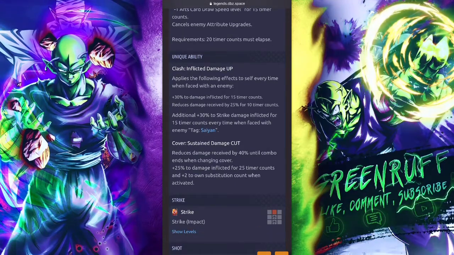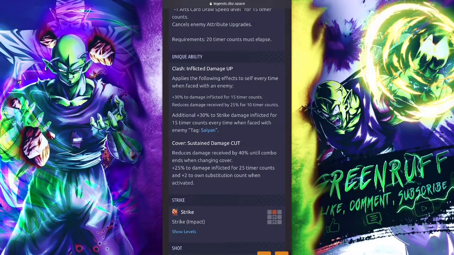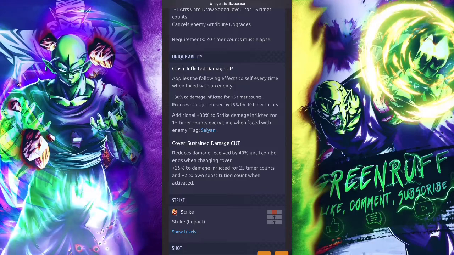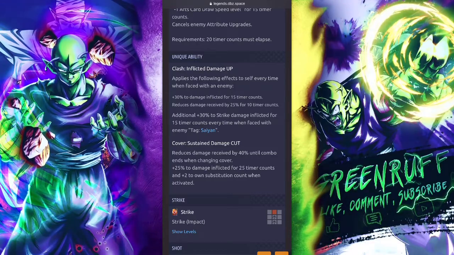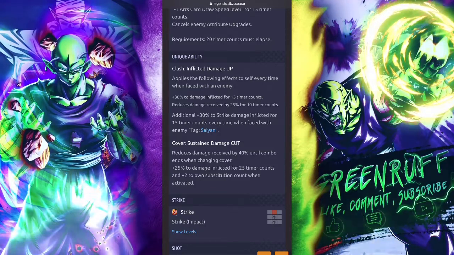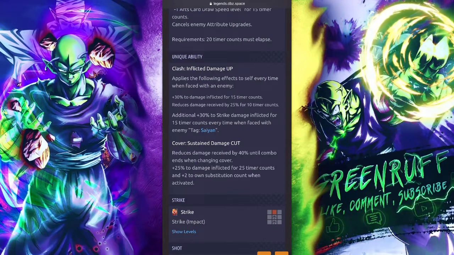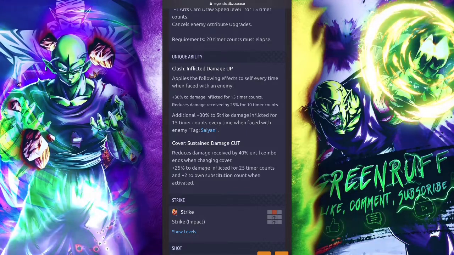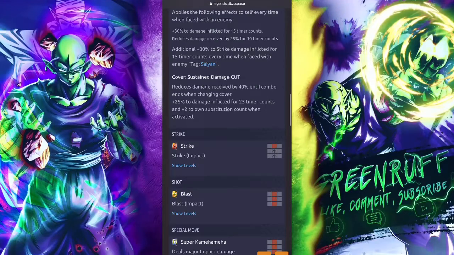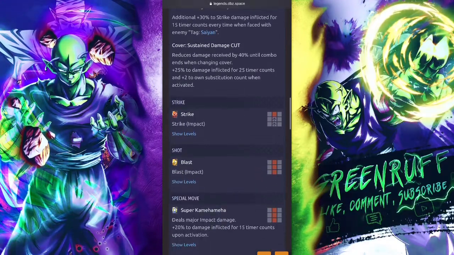Pretty interesting. Cover sustain, reduces damage by 40 until combo ends, 25 damage inflicted for 25 time counts and +2 to own sub count. So he is basically getting, wow. So every time he faces an enemy, if you cover cut with him, cover change with him, he can get 65% reduced damage. That's really, really nuts. I don't know how good he is going to be damage wise or how much damage he can do, but he's going to be a real tank. If you put the right equipment on him, this guy should absorb a ton of damage. So this guy looks like a real tank.